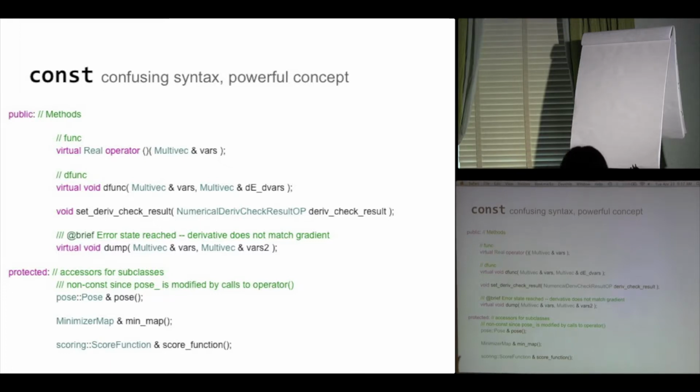Just to be clear, can you explain to us again what a const method is allowed to do? It can read the data, and that's it. It can call other const methods, and if you have const data members that are classes, you can also call their const methods. But beyond that, you can't really do very much.